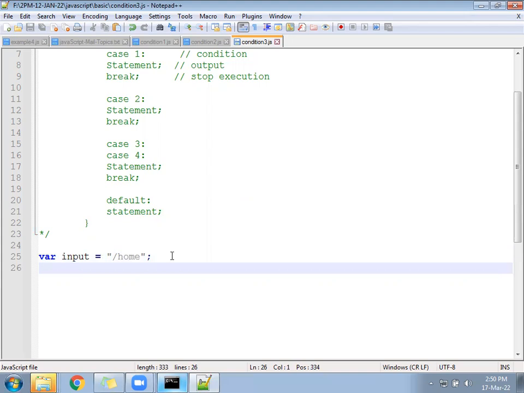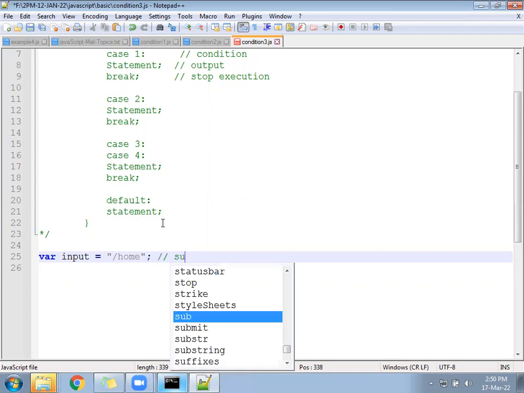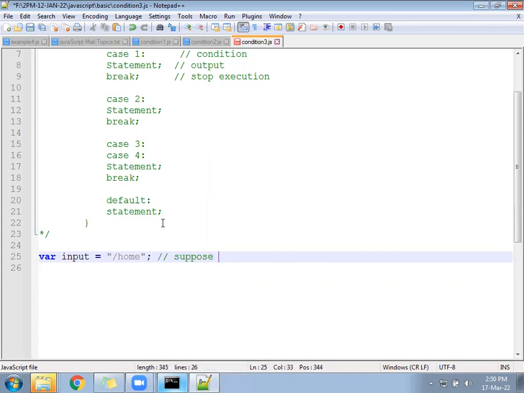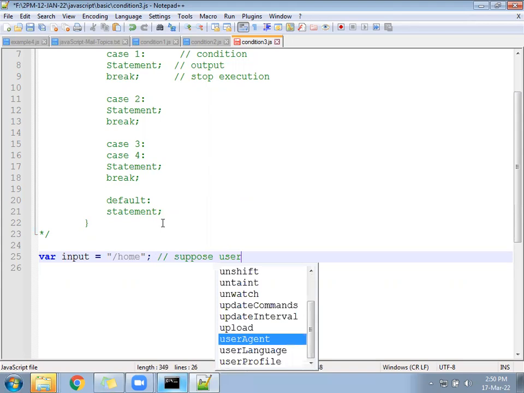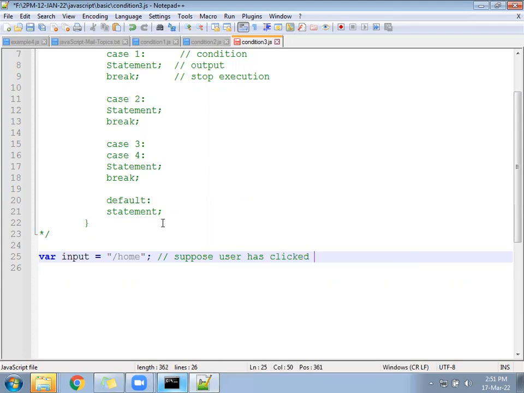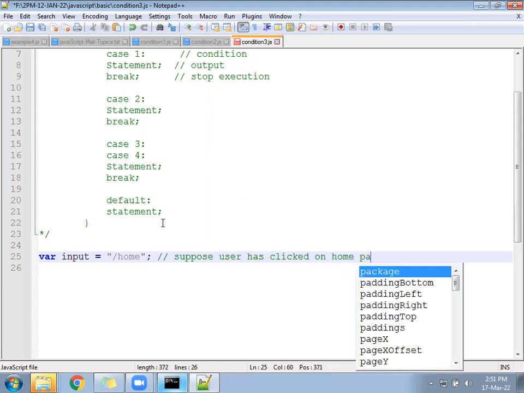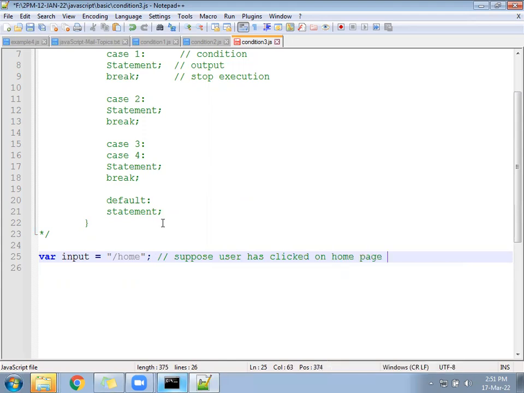This is nothing but suppose user has clicked on home page and URL is /home.